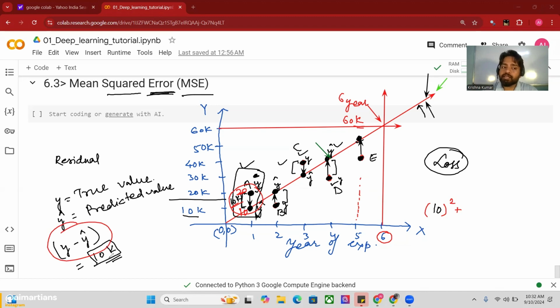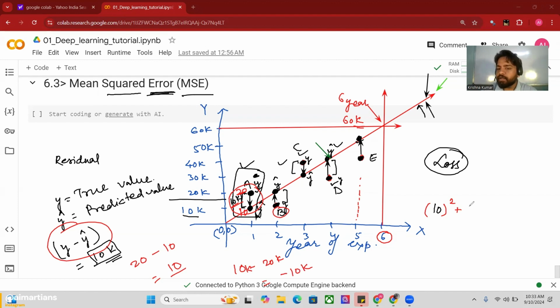So in this, y means the actual value, which is 20, is greater, and y cap is smaller, right? So here I will get a loss of 10. But in point B, the actual salary is 10, which is why again minus y cap. So y cap is some sort of 20k. Okay, 20k, right? So if you subtract, you will get minus 10k.